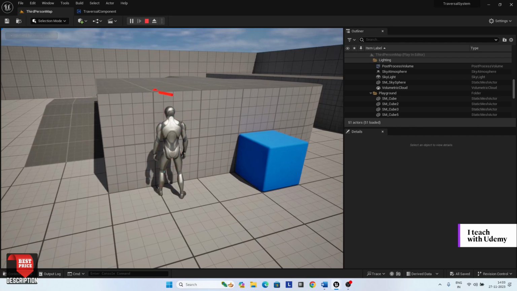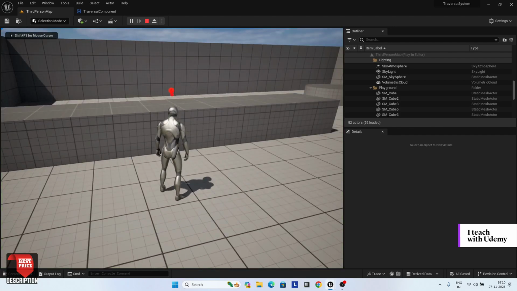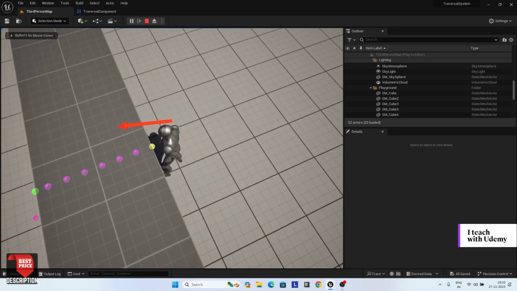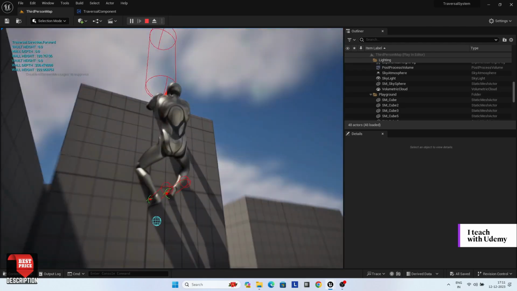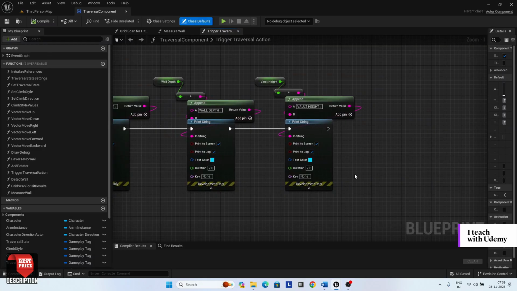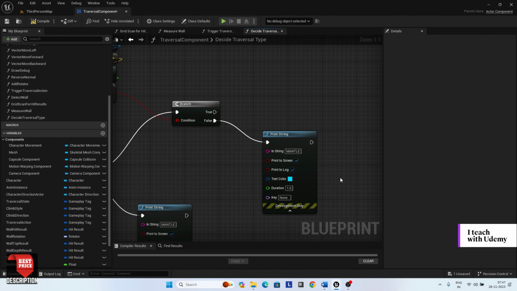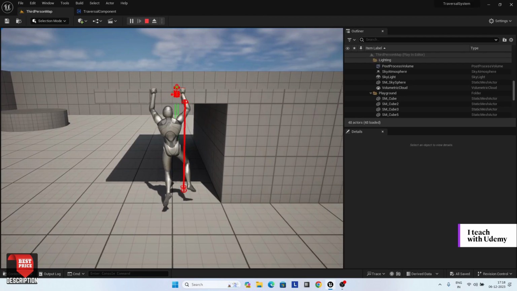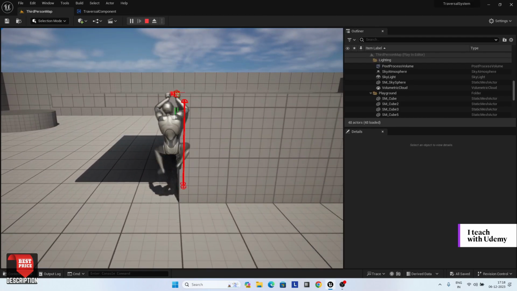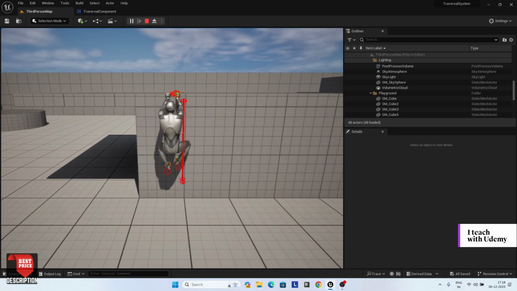Environment scanning and decision making for the traversal actions is covered in detail. You will also learn to implement validations before any actions. Several use cases are covered which will help you to think more and bring your imaginations alive. The course also teaches you a lot of debugging techniques to troubleshoot issues.